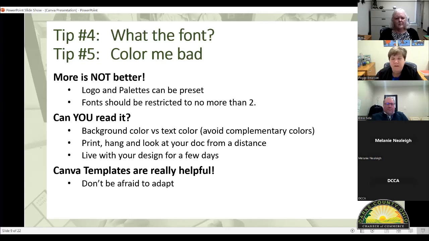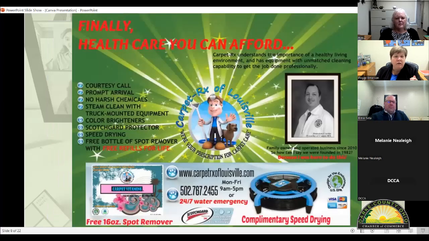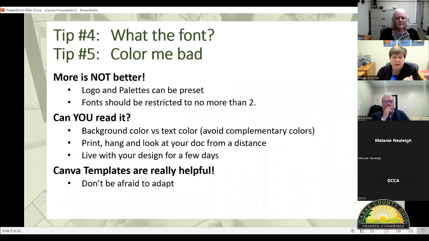Now, in any software you're going to use, they're going to let you put as many fonts on there as you want. But again, if you use those preset templates, they are usually limited to no more than 2 fonts. Anything more than that, and your brain really starts to shut down. If I go back up, I don't even know how many different fonts we've got going on in some of these bad examples. So you really want to stick to no more than 2. You can do just a readable, whether it's a Times Roman kind of font or an Arial. There's a million versions of those right now.